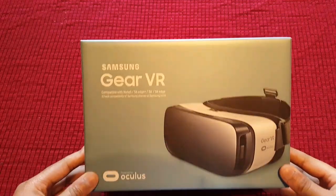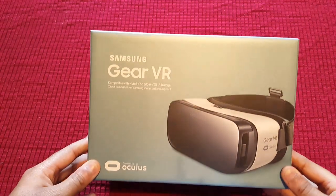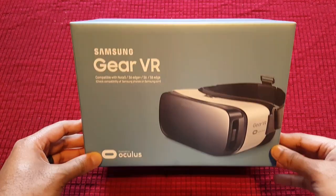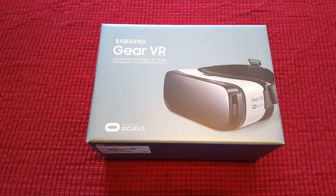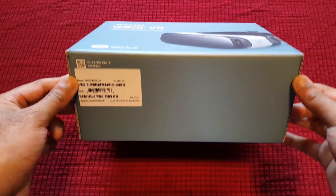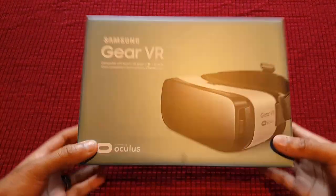So this came out November 20th. This is the consumer edition. This is the third version of the Gear VR. They got two other versions. The other two were called Innovator Editions. The first Gear VR Innovator Edition came out for the Galaxy Note 4. Not the Note 4 Edge, but the Galaxy Note 4. The second version came out for the Galaxy S6 and the Galaxy S6 Edge.